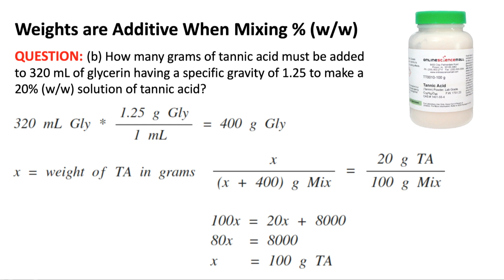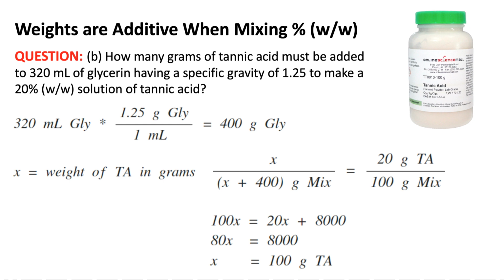Okay? So now when we cross multiply, we still have X times 100, or 100X on the left. What's different now is you've got to multiply 20 into the combination of the X plus 400. So 20 times X would be 20X, plus 20 times 400 gives you 8,000. So there's the 100X equals 20X plus 8,000. Hopefully you got that. It's a little bit of a difference here.